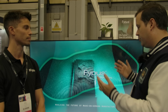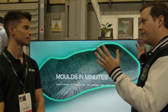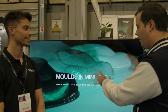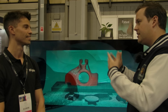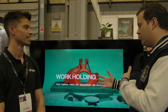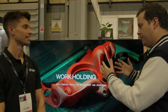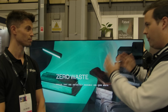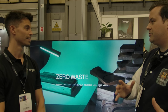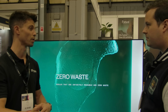You have master molds and everything else. And you're saying that you've effectively eliminated that from the workflow completely, because apart from the fact that I'm assuming these are relatively hard wearing, they're also easy to configure going forwards, so you can completely retool your workflow in a matter of minutes, rather than the complex process of creating master molds where you have to do Boolean adjustments and everything else. And you can go straight into production as well, right?